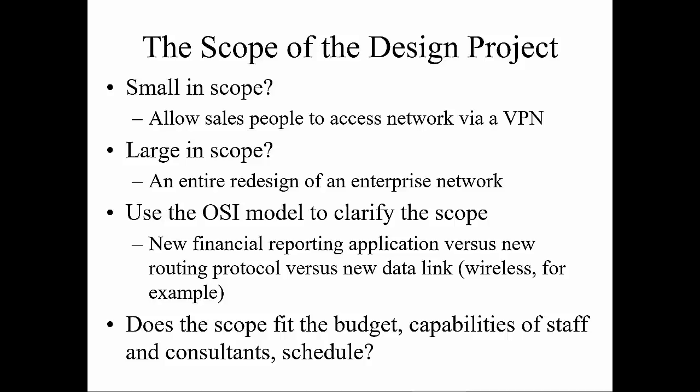Understand the scope of the design project. Is it a small scope? Is it a big scope? Can you break the larger scopes into several smaller scopes or milestones so that you can complete them? Use the OSI model to clarify the scopes. Use the scopes to help fit the budget and capacity and the scheduling. That way you will be able to successfully complete the project.